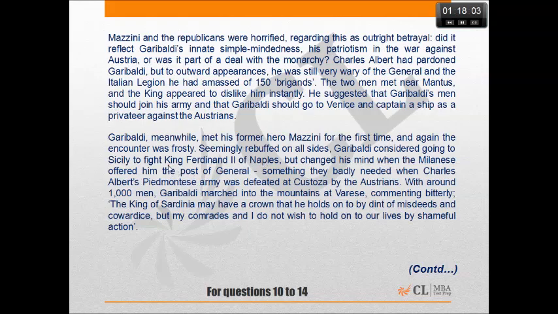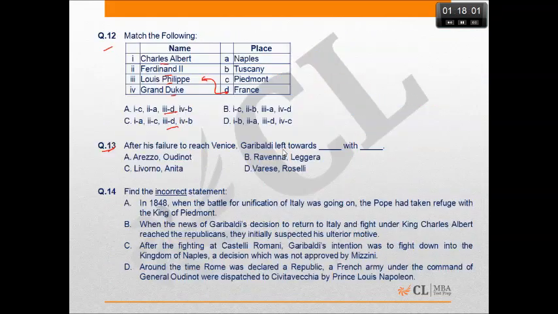Okay, to find King Ferdinand II of Naples. King Ferdinand II is of Naples. So 2A, 3D. Okay, so we have 2 8 3D, sorry. Okay, 2 8 3D is here. One is wrong, so this should be the answer. Okay, 2 8 3D, just to be sure. 2A, there's also 2 8 3D. 3D is fine. So this was wrong. This is out.